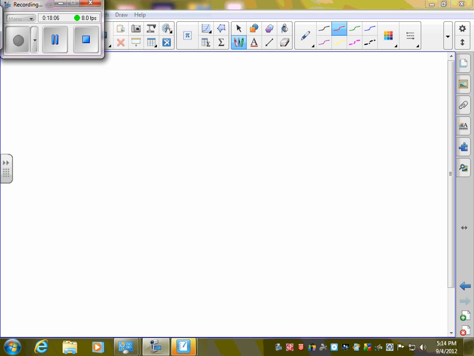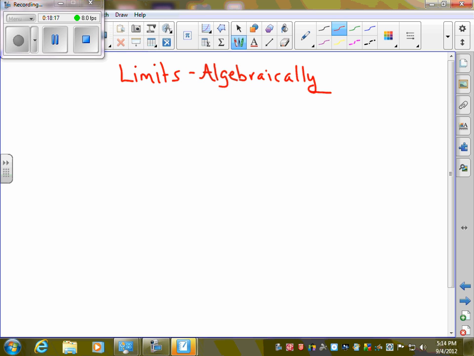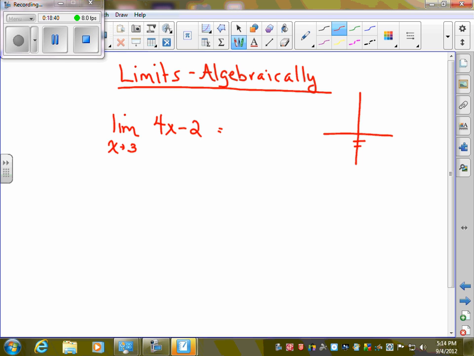Okay, last thing we want to look at just very quickly is how to solve limit problems algebraically. Those are actually the easiest. Let's say that I want to find what is the limit as x approaches 3 for 4x minus 2. Well, if I think of the graph of 4x minus 2, 4x minus 2 is a line. It's continuous. That means there's no gaps and breaks and holes and nothing weird's happening to your graph. We could sketch real quick. 4x minus 2, up 4 over 1. It looks something like that.